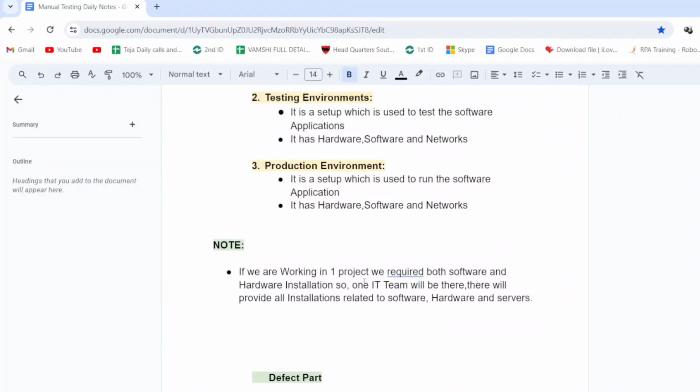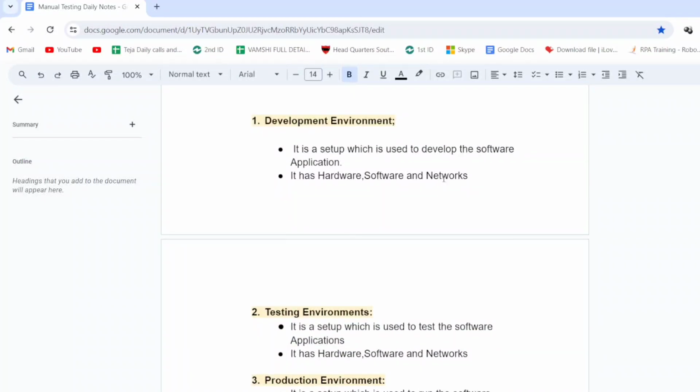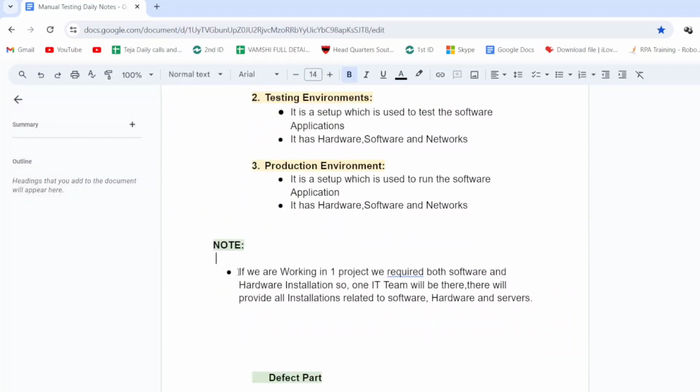Next, who will do all these installations, like software installations? The languages Java, Python, C Sharp and the tool Selenium, who will install these? If we are working on a project in a company, we require both software and hardware installations, right? One IT team will be there. They will provide all installations related to software, hardware, and servers.